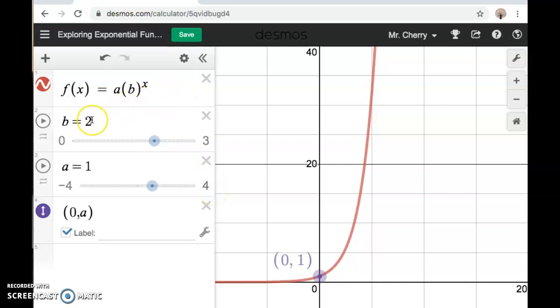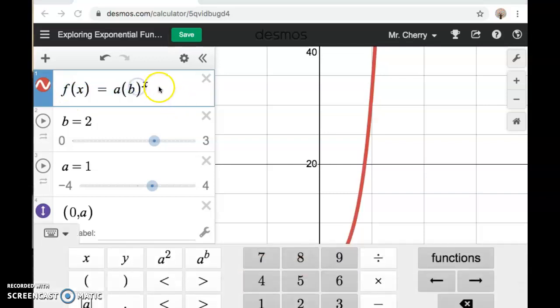It's called an exponential function. And if you remember, when we studied linear functions, we learned about that equation y equals mx plus b. Well, today we're going to be learning about this new equation, and it's like y equals mx plus b, but this equation is for exponential functions. So this exponential function is of the form f of x equals a times b to the power of x.